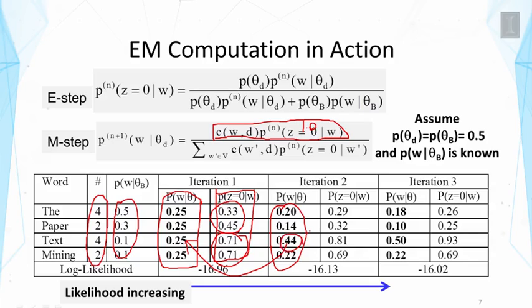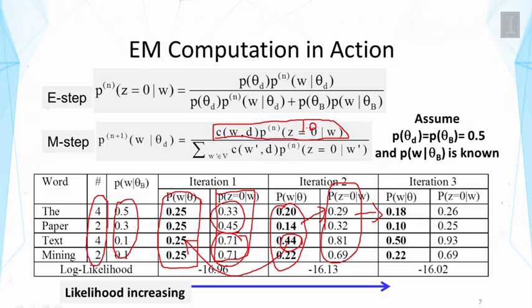And of course, this new generation of parameters would allow us to further adjust the inferred latent variable or hidden variable values. So we have a new generation of values because of the E step based on the new generation of parameters. And these new inferred values will give us then another generation of the estimate of probabilities of the words, and so on and so forth. So this is what would actually happen when we compute these probabilities using the EM algorithm.